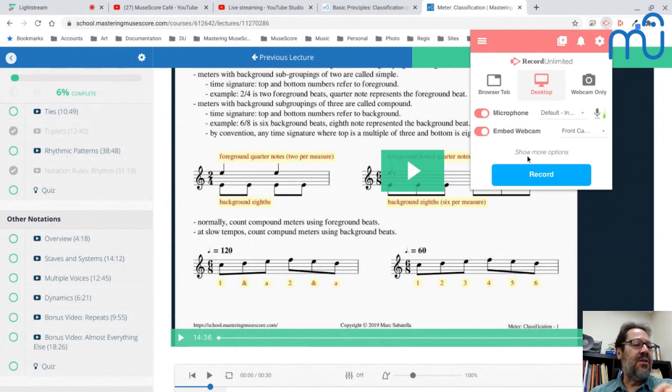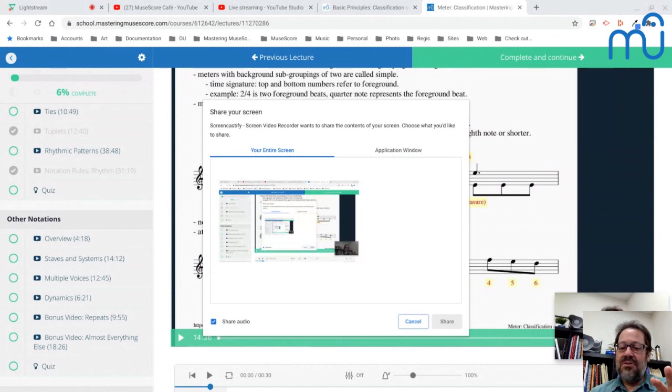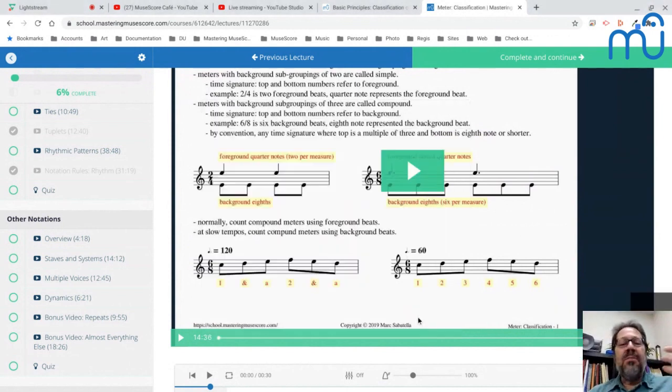One of the reasons I like Screencastify is that it records the audio well. If I go to record a video, I don't know what's going to happen if I try to record a video within a video, so I'm not going to go very far with this. But notice it gives me the share audio button. This is what will allow the MuseScore playback to be included in the video, because some people, when they're broadcasting over Zoom, depending on your computer, depending on the settings, might have trouble getting MuseScore to play over Zoom if you don't get that share audio button.